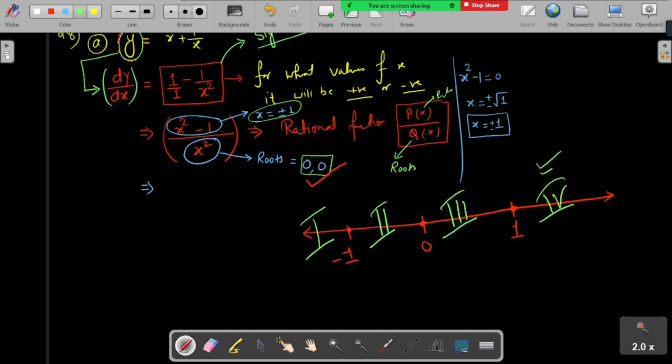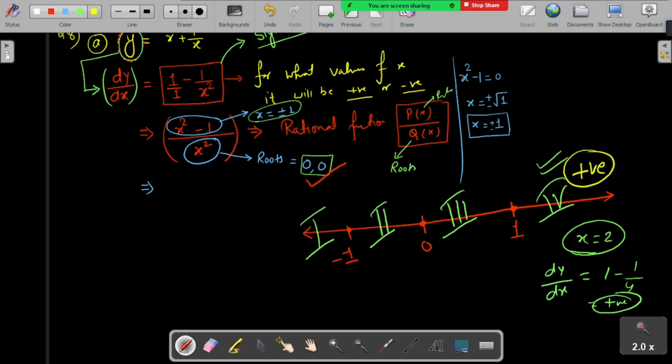So now I am taking the fourth part, and tell me any value of x. Okay, so x equals 2. Now put x equals 2 in your dy upon dx expression and just check its sign only, not the exact value. As soon as you confirm your sign, you can proceed. What will be the sign when you put x equals 2 in dy upon dx? It will be 1 minus 1 by 4, isn't it? So what will it be, positive or negative? 3/4, positive. Excellent. So you can write here this is going to be positive.